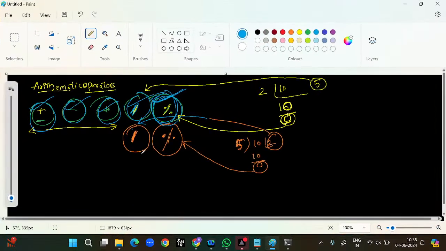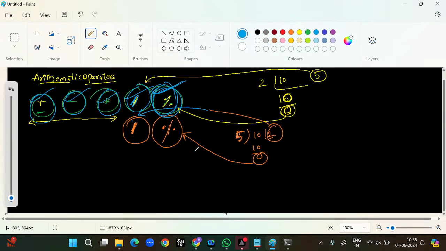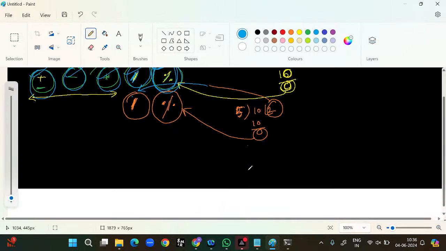So next one, we'll be having one more concept, that is the assignment operators. We'll try to understand what it means by assignment operators.